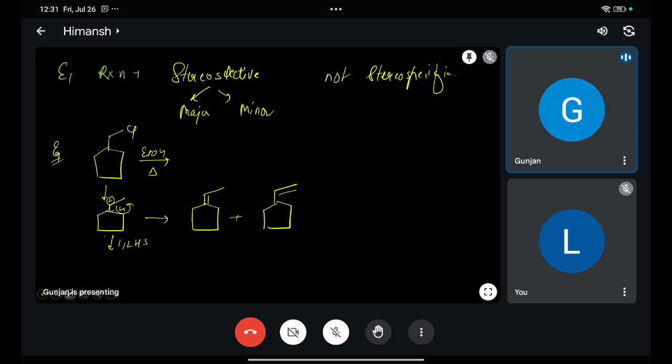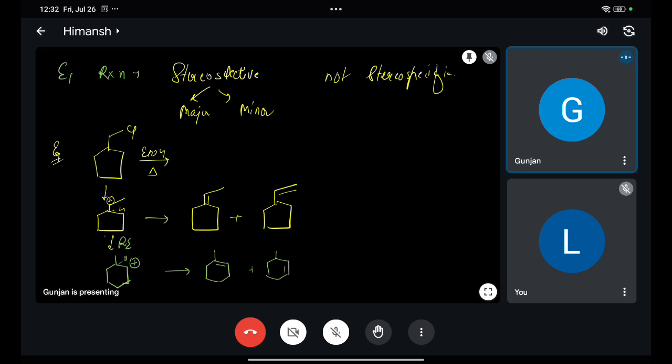Not before the hydride shift, we will do the ring expansion, right? As I told you in the rearrangement topic as well, when there is a possibility of hydride shift and ring expansion, we will go with the ring expansion. You expand the ring, creating a 6-member ring from a 5-member ring, and you get a carbocation like this. When you do the elimination, you will get a double bond over here or over here, right?